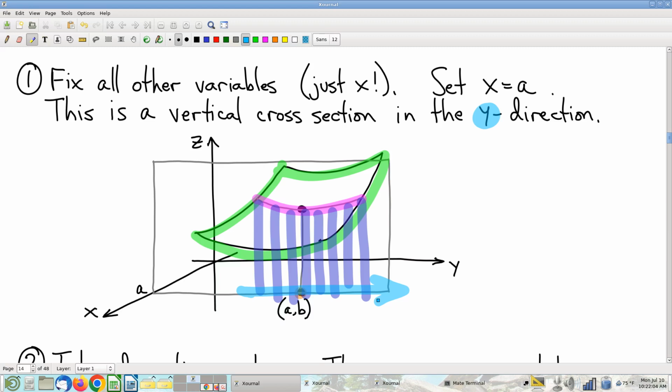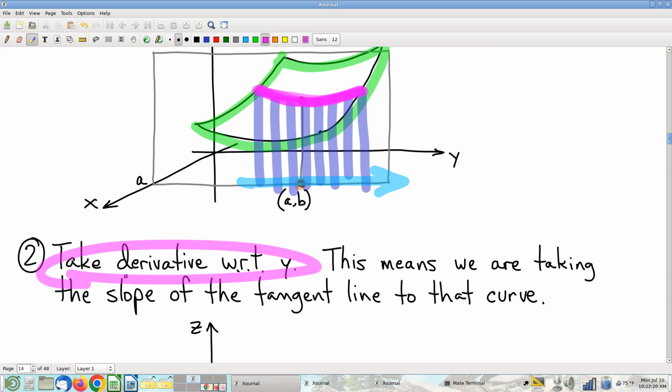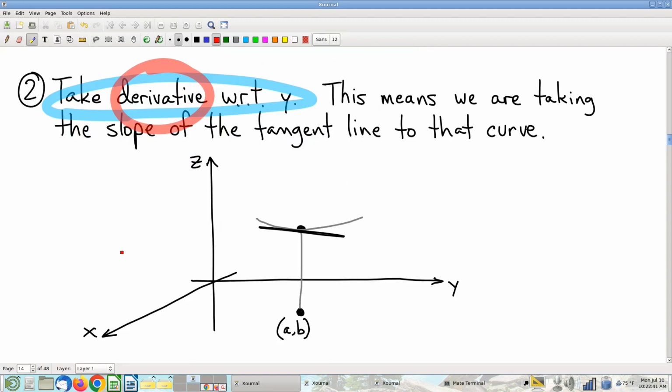The green surface is a graph of the original function of two variables. This purple curve is a graph of my new single variable function. And with that in mind, what's our next step? Our next step is to take the derivative. I better do this in blue. Take the derivative with respect to y of this function. So we're going to take the derivative with respect to its input. What's a derivative? Again, old news. A derivative of a single variable function, when you're looking at a graph, which we are, derivative just means slope of the tangent line.